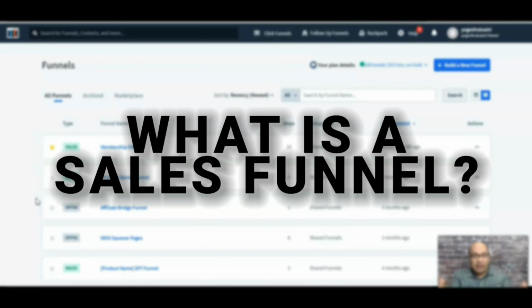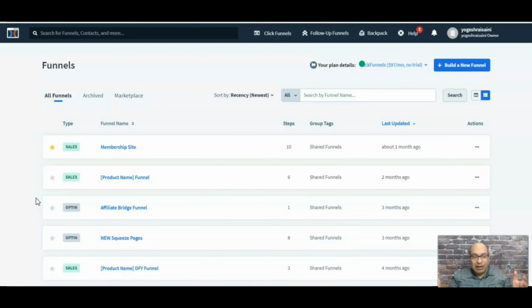Now, what is a sales funnel? Basically, it is similar to a website where people come in and look at a page, but it directs them to one product or one service. There's no distraction.